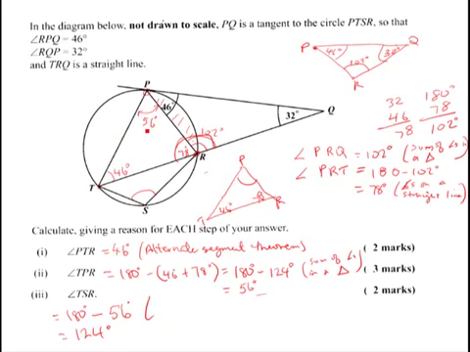And the reason for this is that these are the opposite angles of a cyclic quadrilateral. You can read that, but we can also say they sum to 180 degrees. Opposite angles of a cyclic quadrilateral, I think we could stop there, but sum to 180 degrees is also fine. And so this angle here is 124 degrees. It takes a little bit of thinking on our part to figure it out.